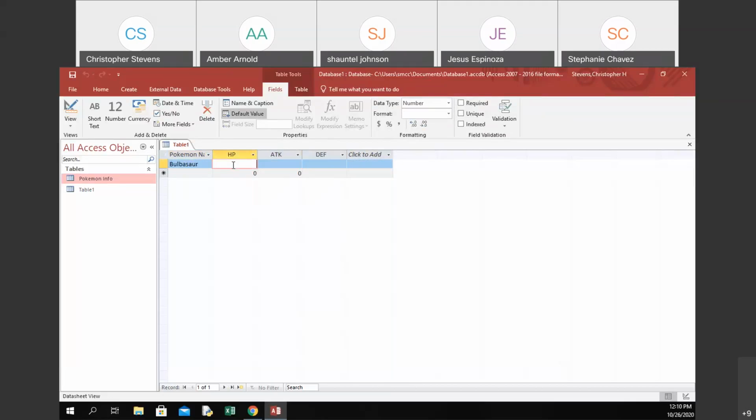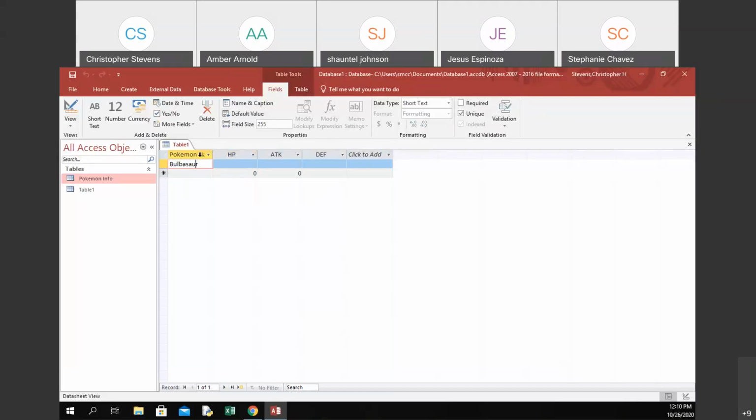You should be able to just begin typing again. But as I showed you, if you don't type using the appropriate data type, it will give you an error. And let's say you did not change this from being auto number, it's not going to let you put anything in because it automatically puts a number there. So be careful with that.